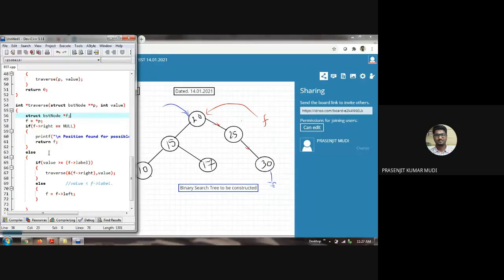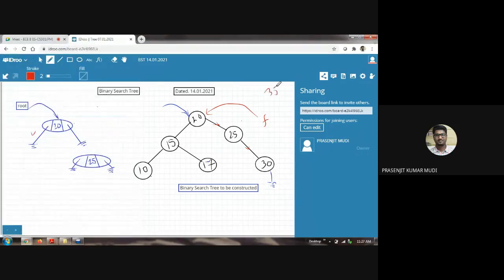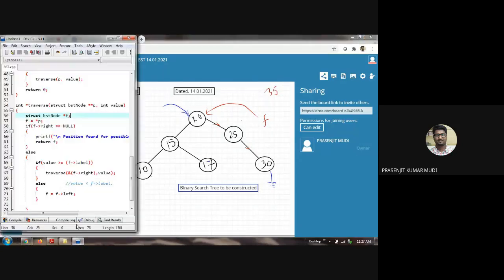No. Coming under else part. So value 35 is more than 20. So it should follow the right subtree, and that is done by this traverse function call. Now p is equal to ampersand of 25. So f is holding the address of 25.